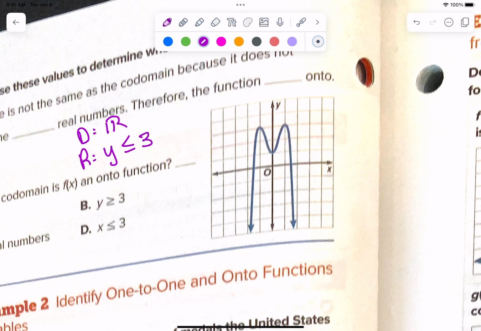Everything is a relation. It's a way of relating two variables x and y. So this is a relation, but it's a function if the x values don't repeat, okay? A way of looking at that is the vertical line test. So if I draw a vertical line straight up and down, will it touch it twice?